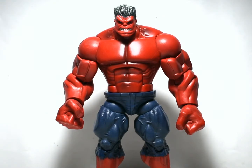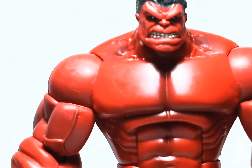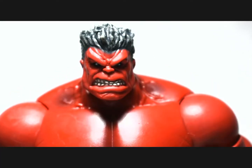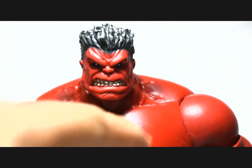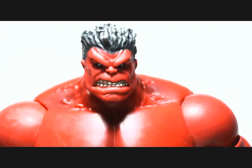So let's take a look and let's examine the articulations of this action figure, and let's see if there's something that we can appreciate about this action figure. I think this action figure is really good. Look at that face of Hope, right? It's really good when it comes to the sculpt, and even the details of the veins on the neck of this Hope action figure is really great. This is actually the Hope that I really want.